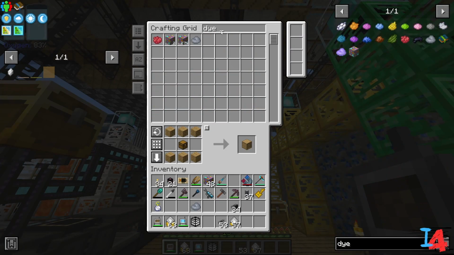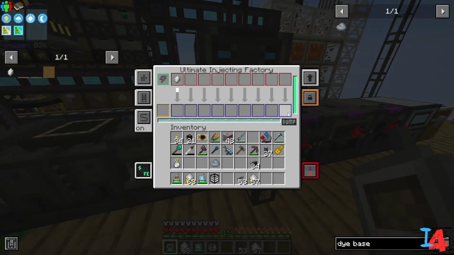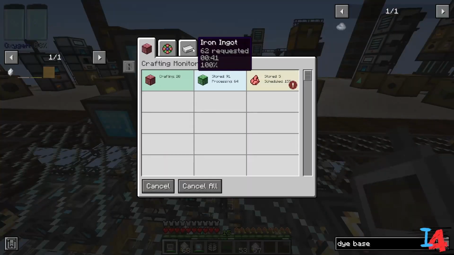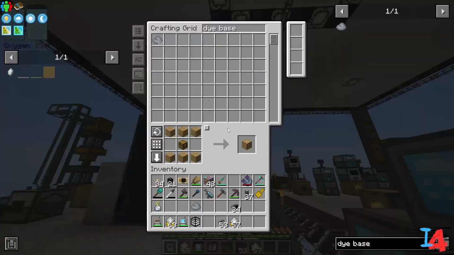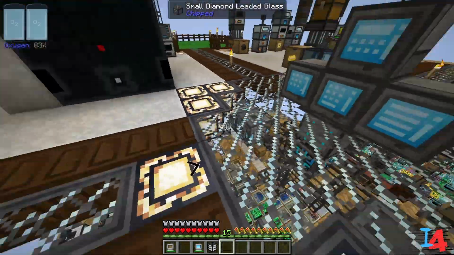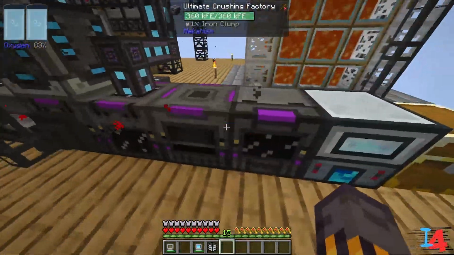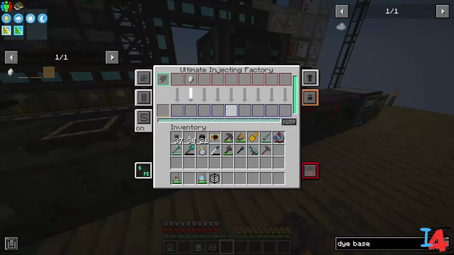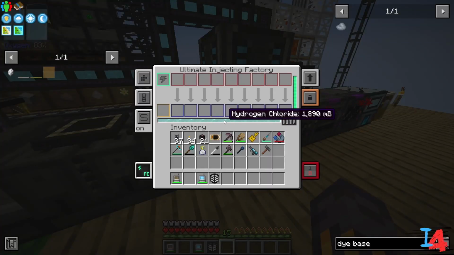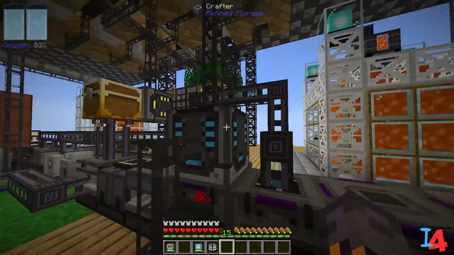Let's see if this will work. Dye base. Boom. Oh, it's already working. That's fast. Look at that. Wow. Alright, so that's good. Let's just throw everything back in there. Chemical injections, so that's hydrogen chloride. I'm really surprised that it's not making more.